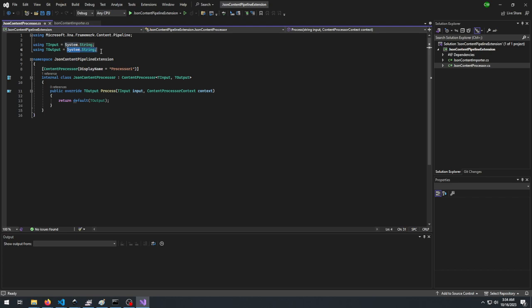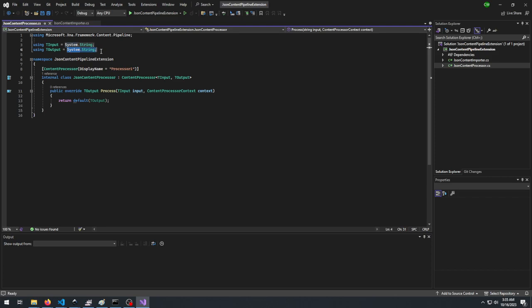I just want you to be aware that for the output type from the processor, we can't use string because it will conflict with other built-in processors and writers in the framework, and you'll get an error saying that the file couldn't be processed because the return type was string, and there are already entries in the MGCB that are returning string. So just something to be aware of.